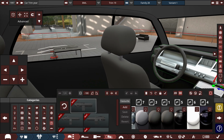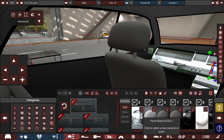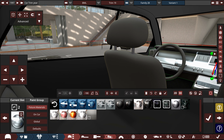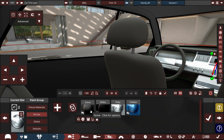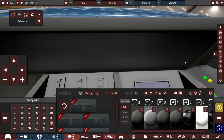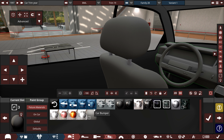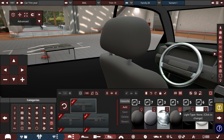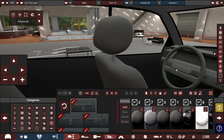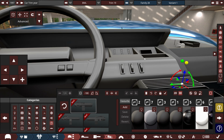There we go. That actually does work. Although, there's only so much chrome I would want. Or not chrome, but stainless steel. But whatever. There's only so much I would want on a car. So that will have to match that. Just the vent matching the steering wheel, I mean.